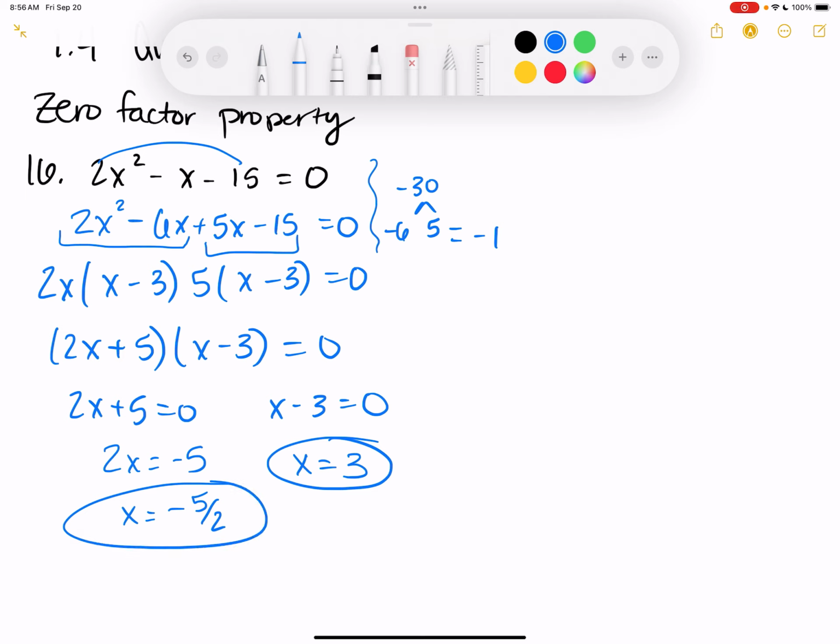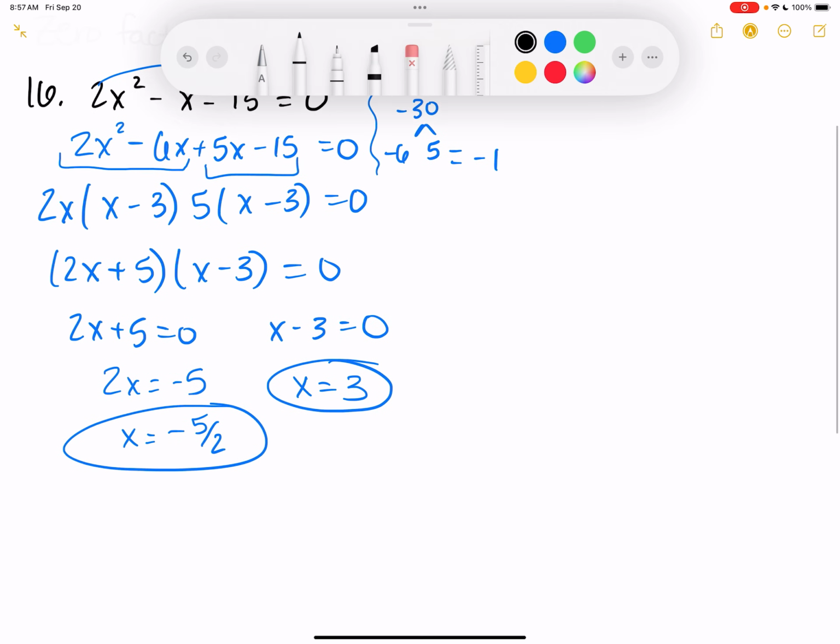And so basically, if I plug those back into the original equation and I solve on the left, it should be equal to 0. Is what that's saying. So you can always plug it back in to check it. And since I typically let you have your calculator, you can always use your calculator to plug it back in and make sure you got it right. That way you don't have to worry about getting it wrong. Let's do another one like that.